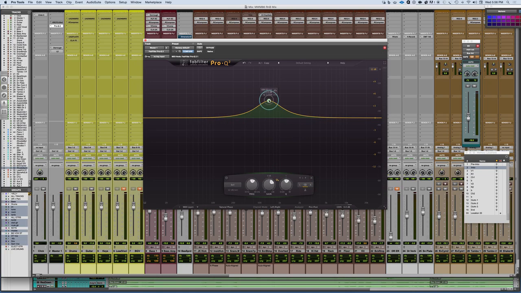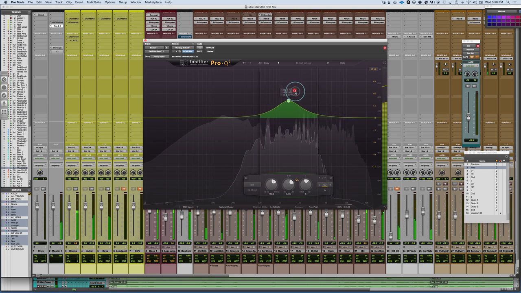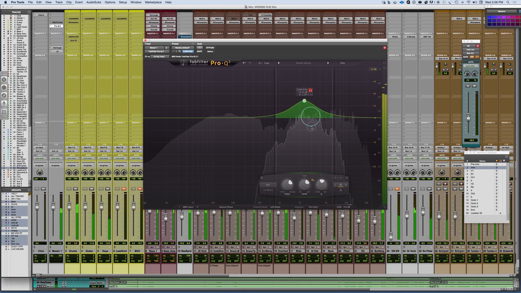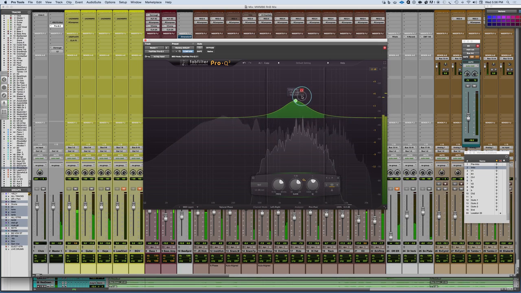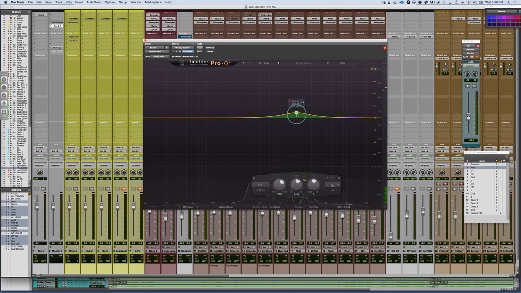Another very cool feature here, which I showed you with the notch filter, but you can also do here, is the headphone thing. This is really great because you can really solo in to find what it is that you're looking to boost or bring out. Again, you could bring the gain up or down by dragging up or down as you drag across. And then whatever it is that you find, you can then mix that in. So really, really cool on that end.